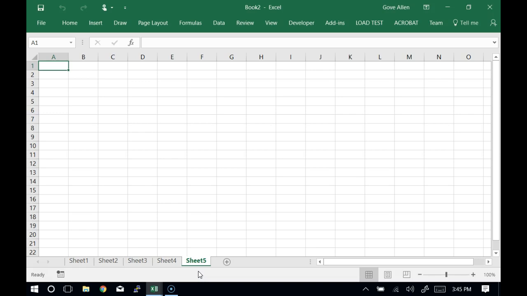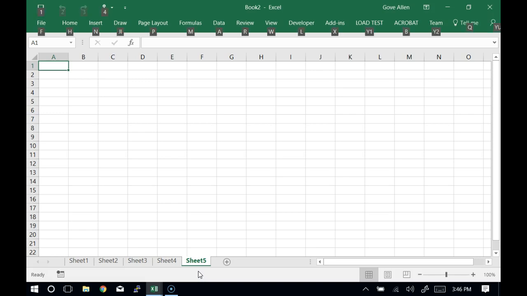We might have code that says, you know what I want to do? I want to turn the first row green of every worksheet in this workbook. I don't know what they're called. I don't care what they're called. I don't care how many there are. I want them all. And so I don't know what they're named. How am I going to get to them? And the answer is with a collection. A collection will help me do that. And so that's what we're going to take a look at today.